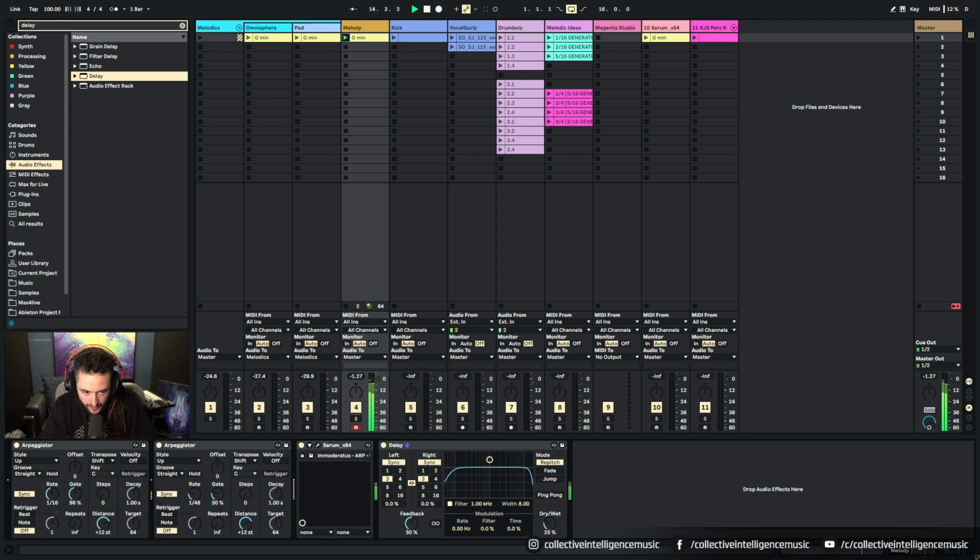Or open up the gate on the arpeggiator to let more sound through. Cool, so that's what we got with the two arpeggiators. We may never write MIDI in this fashion, but using the effects to make ideas, all of a sudden we're using two arpeggiators in series and we're getting a very interesting pattern happening.